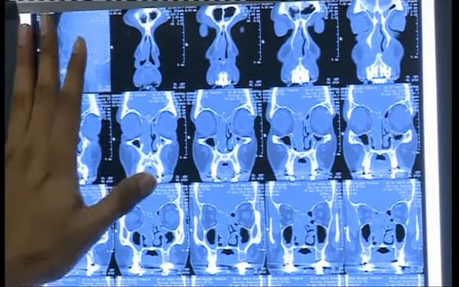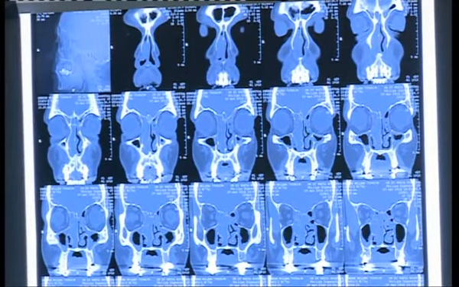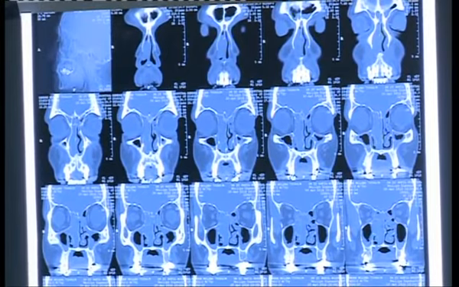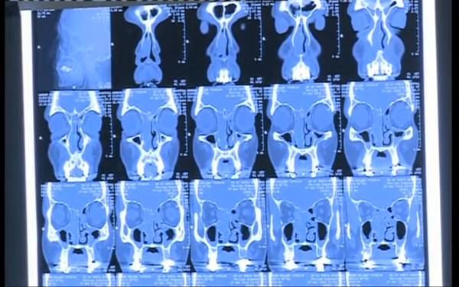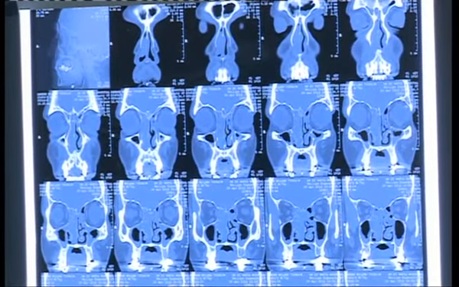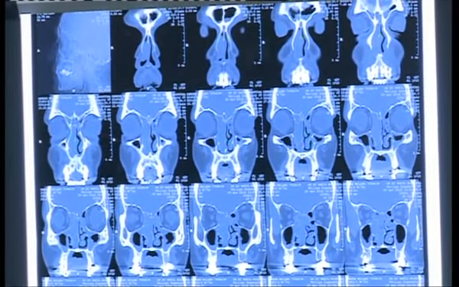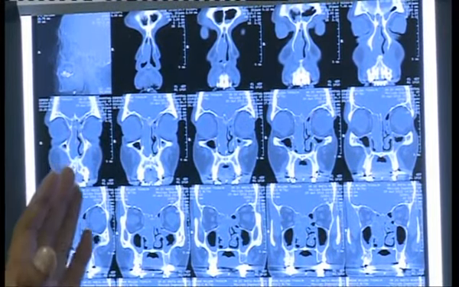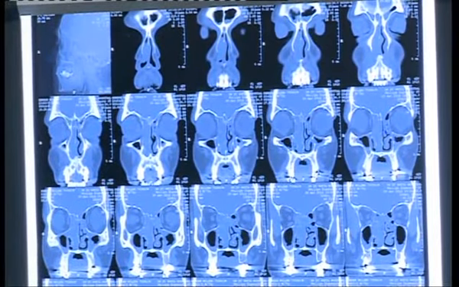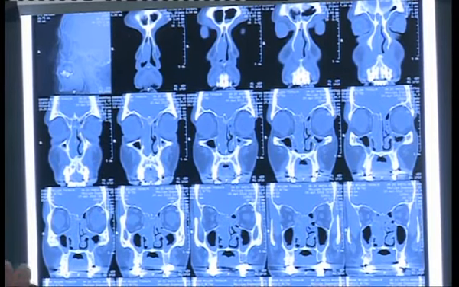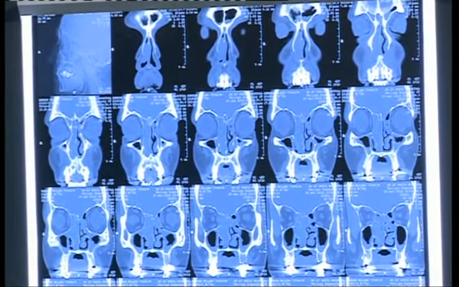So, if we come to the coronal scan, we need to know the coronal scan in detail. The reason being, there is always a debate about what kind of scan you need, whether sagittal or axial along with it. To me, yes. But practically, most of the time, the coronal gives you most of the details which you need, and that too in the same plane in which the surgeon operates. So you have an easy understanding of the coronal scan in the same plane in which you operate.